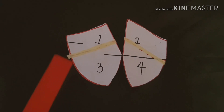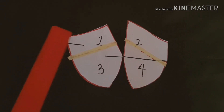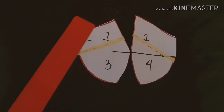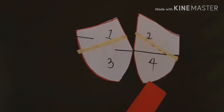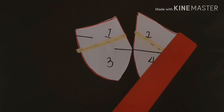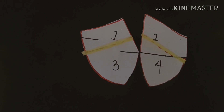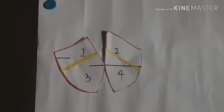I didn't add seam allowances everywhere - it depends on how your own pattern works, so you add your seam allowances where necessary based on the pattern you're using. You may have your own separate corset pattern; observe the rules there. What I did next was to work on the cup pattern. As you can see, certain areas would not need seam allowances, but the areas from this line up to the upper part of the cup will need them.